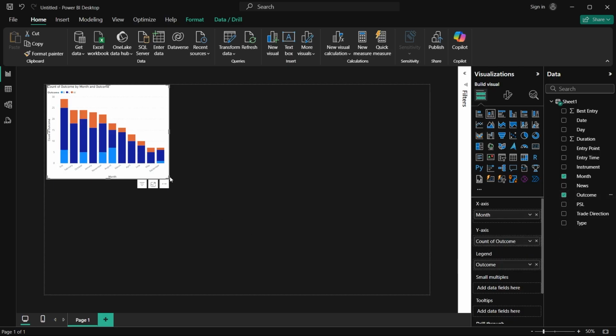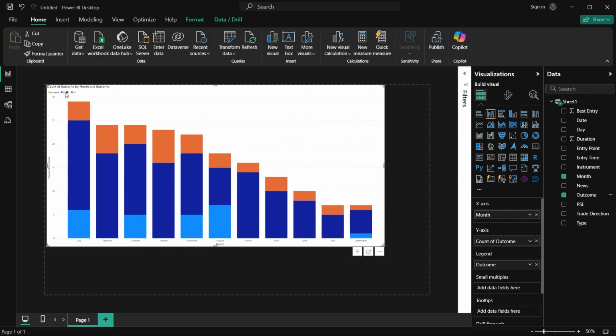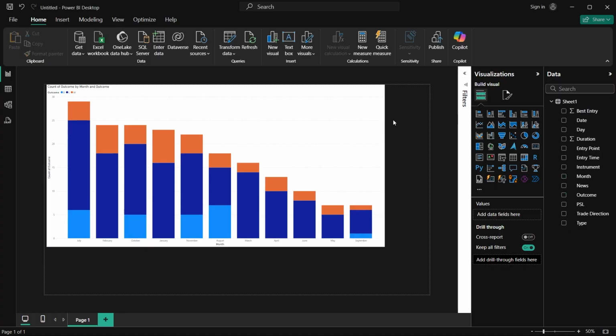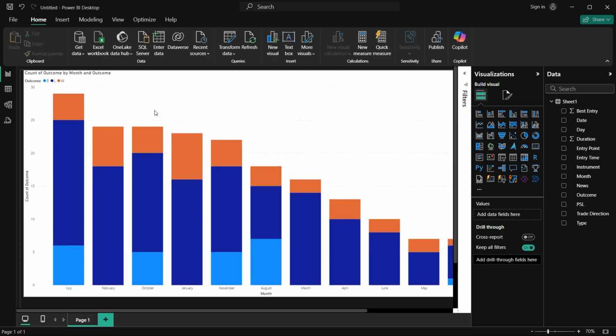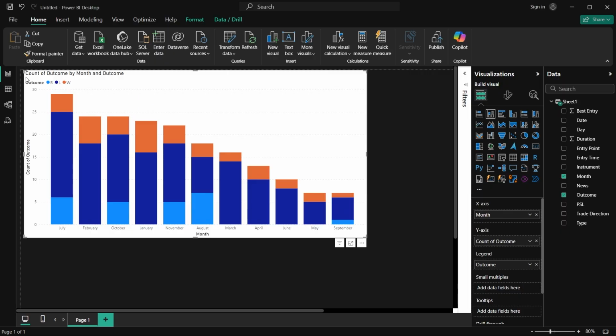Yeah, now you can see it's here. Break even, loss, win. It's very small. We can just make them slightly bigger if you want to, but even before we do that, you can zoom in on the page and see break even, loss, win, right? Count of outcome by month.